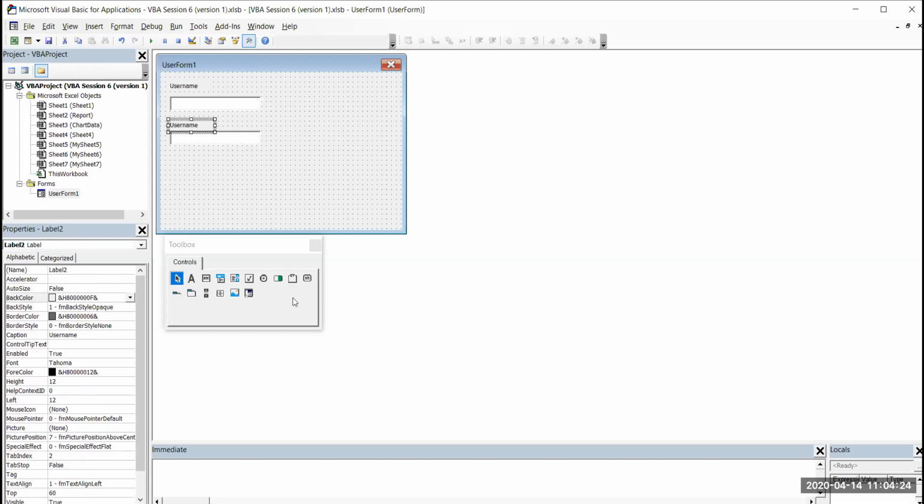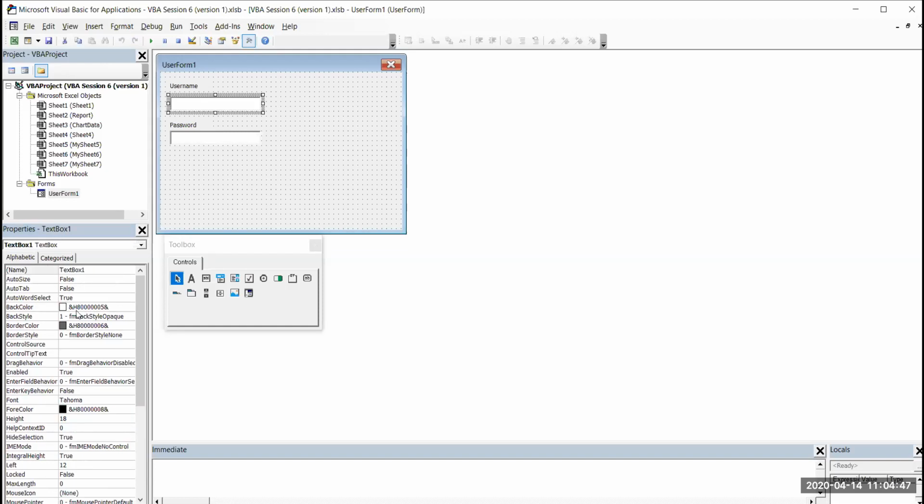So rename them. We can just go change the caption. Caption is what is displayed on the label, or whatever is displayed on the control that you use, and name is what is referred to in the program. We have to name it so that it is easy for us to refer to that control in the program. So for that, this naming convention is important.